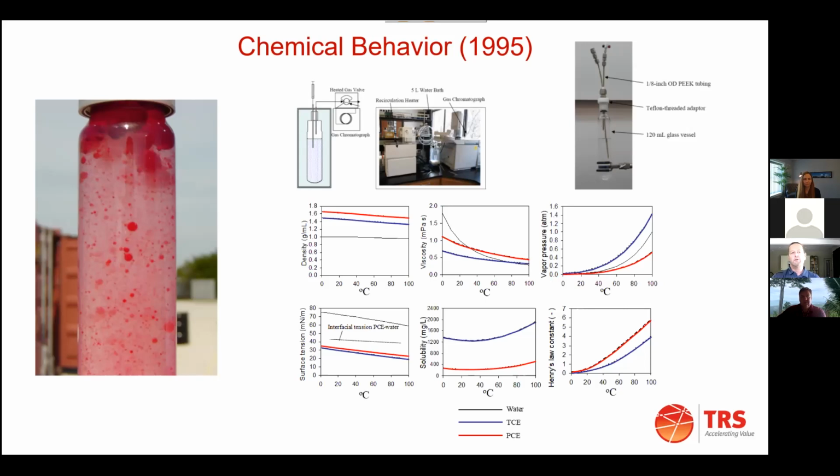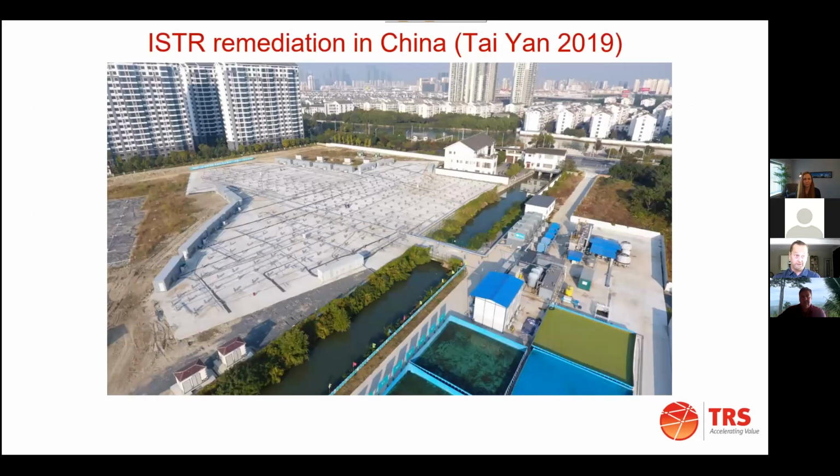And what we're doing now in the field is what you see on the picture here. This is a full-scale remediation project in China that we completed not very long ago. And you can say, what are the steps between being in the laboratory and thinking you have a solution to doing this in a predictable way, and to actually do it where you are promising that you are doing this in situ remediation safely and effectively, so that a year later you can build more of these high rises here and it be safe for the people living in those houses.